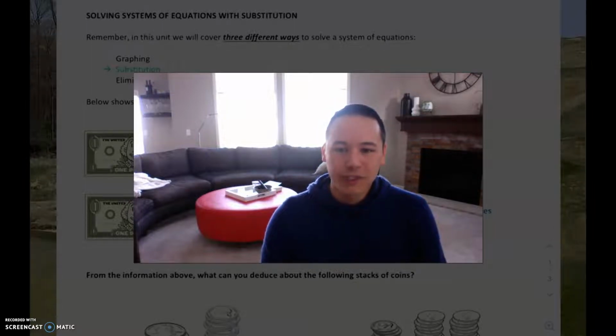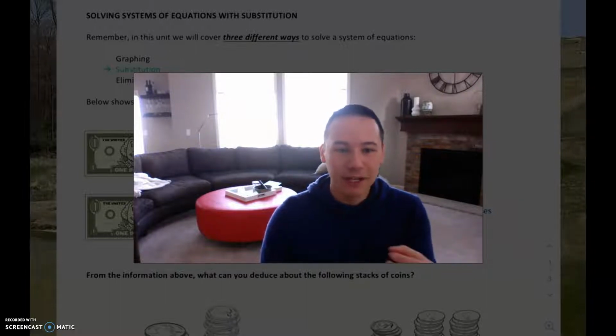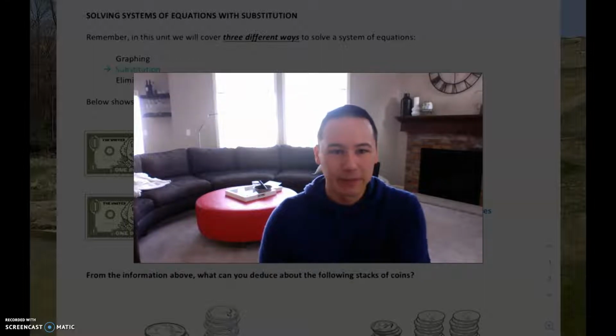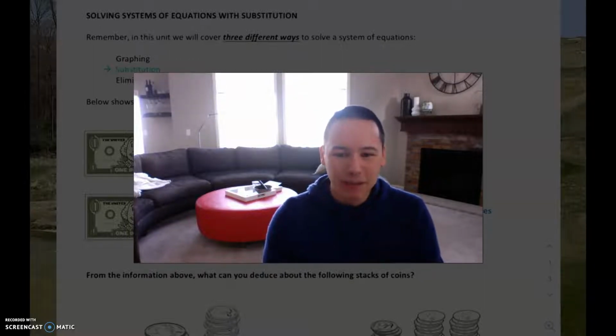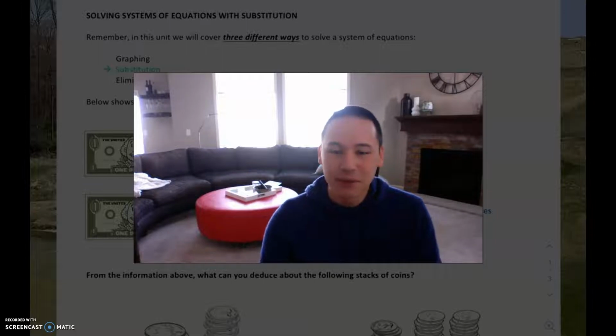Last week, we solved systems of equations by graphing. So systems of equations are where you have more than one equation, more than one variable. So we graphed two lines, we solved for an x and a y coordinate, and we did that by graphing. The problem is, most of you probably don't have just a sheet of graph paper sitting in your back pocket that you can draw graphs on and find systems of equations to.